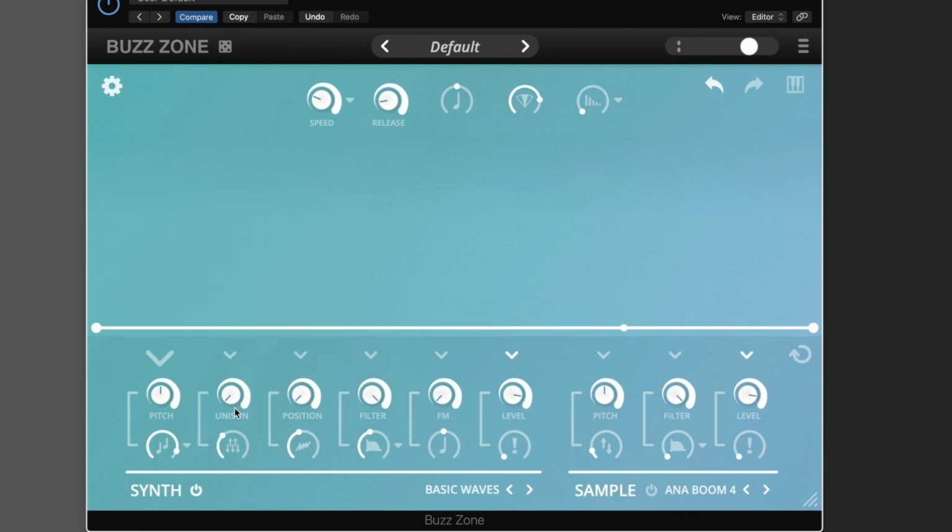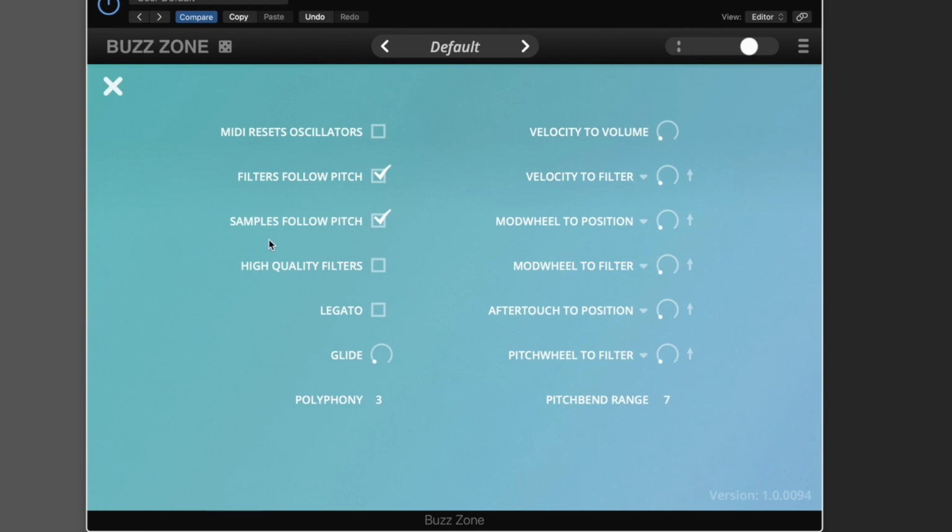Let's see, we've got an octave, we need unison, obviously. Everything play the same note, please. And then we can turn unison up, and then we get tons of everything playing the same note. It's nice. Let's put this back to 3.